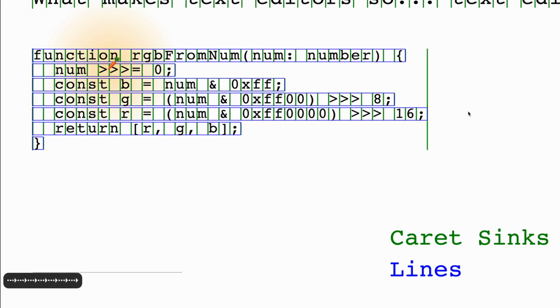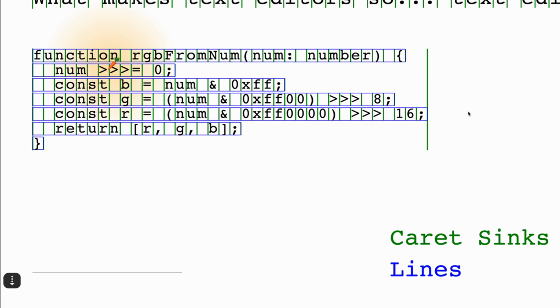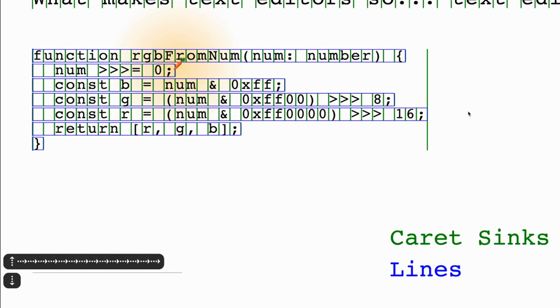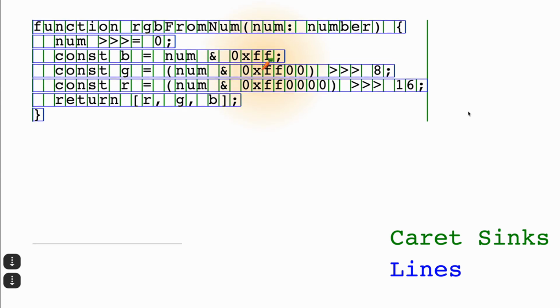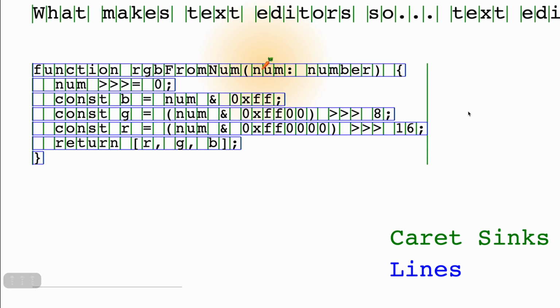Pressing up goes to the closest caret sink in the line above, to define it spatially instead of in a column-based way. And pressing down goes to the closest caret sink in the line below. And we can see how that works for differently sized lines. The main idea is that caret sinks are partitioned into lines.